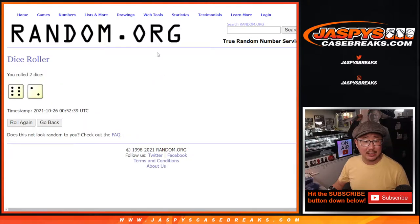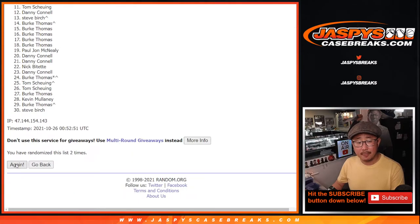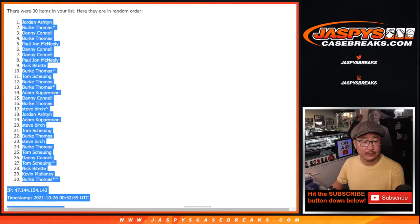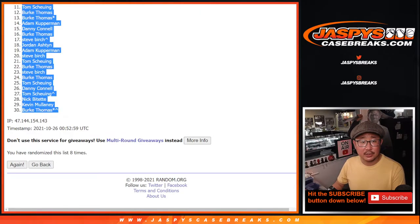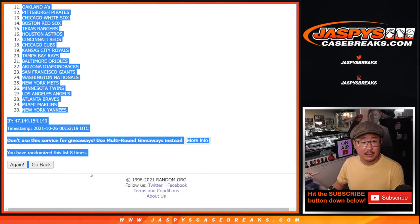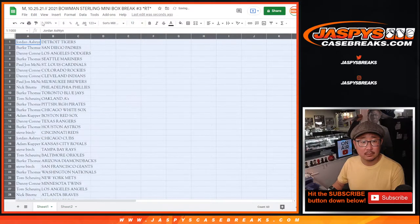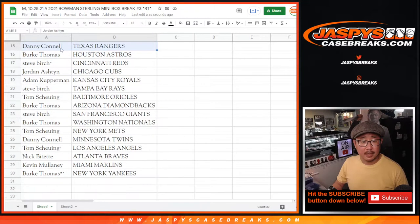All right, now let's do the break. Let's roll it — randomize names and teams. Six and a two, eight times. We'll put them into the first tab right there. Six and a two eight times for the names, and six and a two eight times for the teams — Tigers down to the Yankees. Here's the first half of the list right here, and there's the second half of the list right over here. It's alphabetized by team. No trade windows. Let's rip.